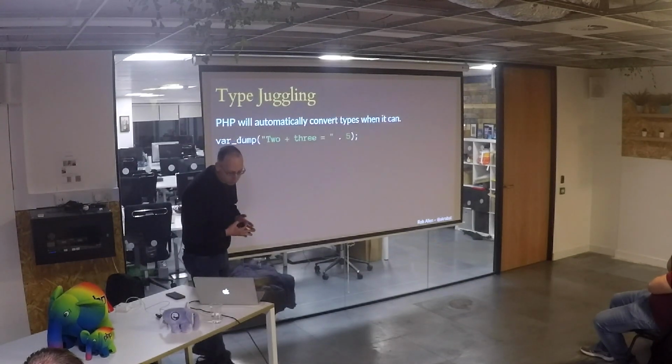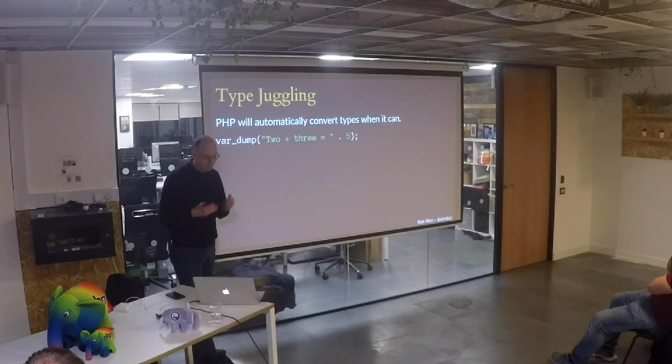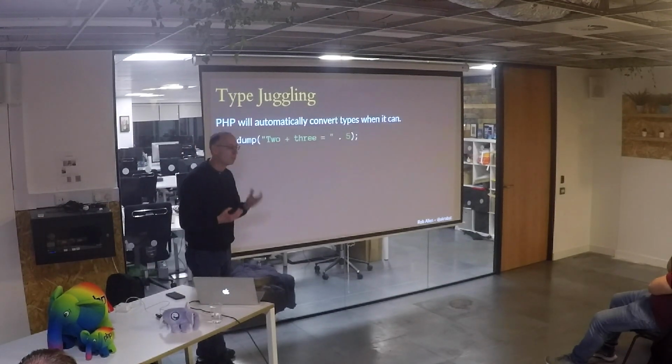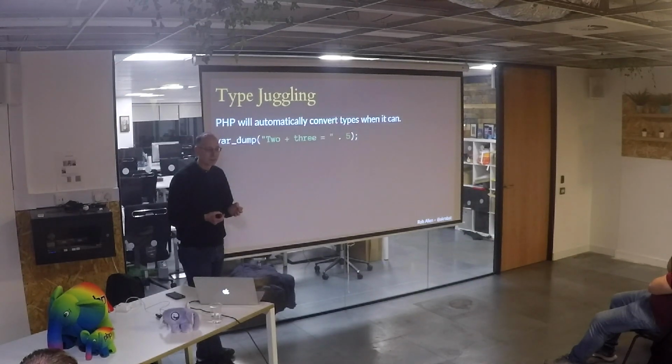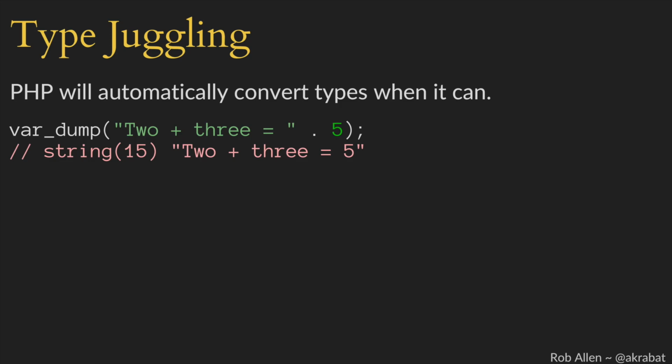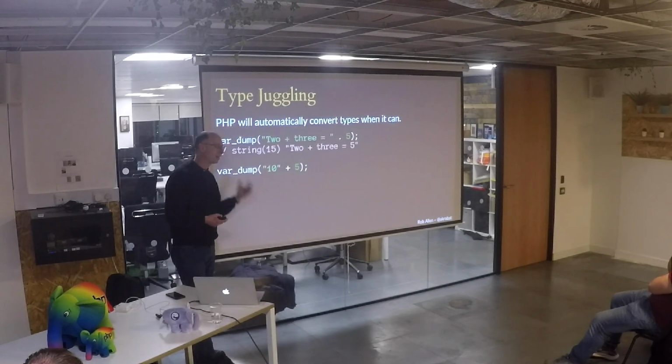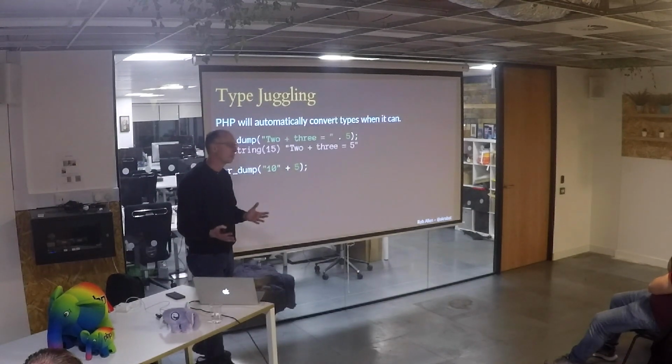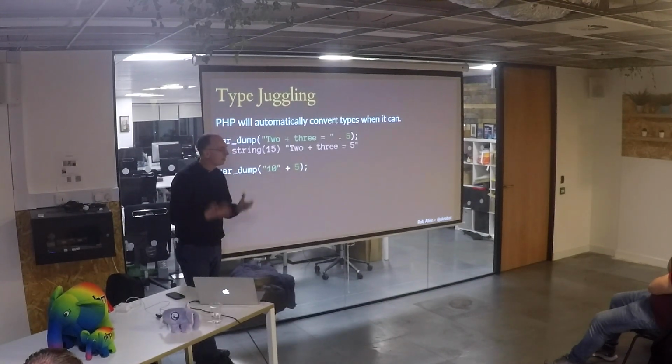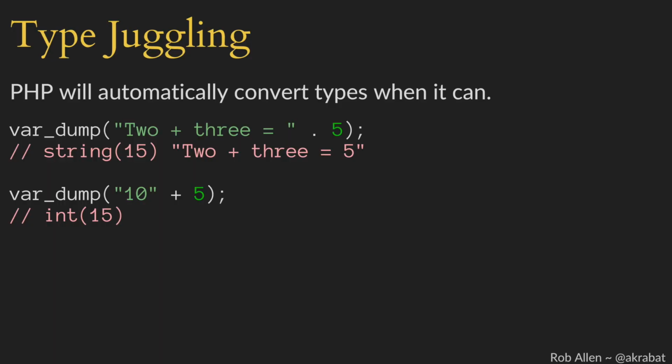So this is the obvious example. We have a string, "2 plus 3 equals", and we want to concatenate to the end of the string numeric 5, an integer. An integer is not a string, concatenation does not work. To make this work, PHP will magically turn that integer into a string for us, and then concatenation will work. And we get our string "2 plus 3 equals 5". Similarly, we can take a string and we can add it to an integer. You clearly cannot sum a string to an integer. That makes no sense. So PHP will turn the string into a number, and now you can do your addition. And again, we'll get an integer of 15.